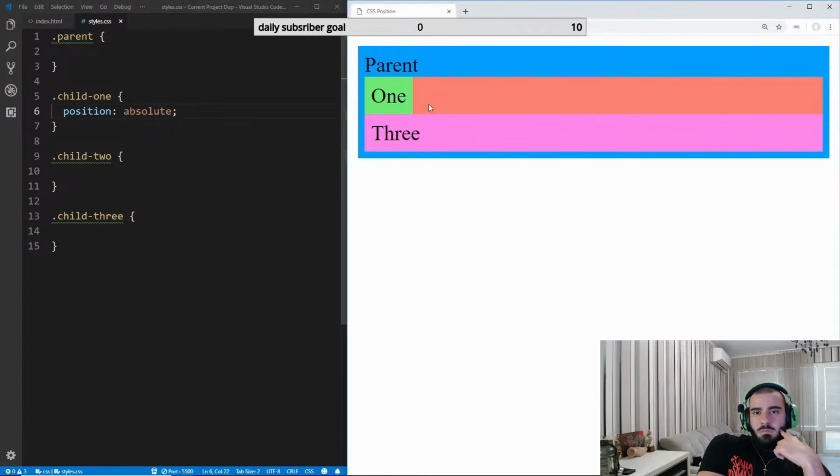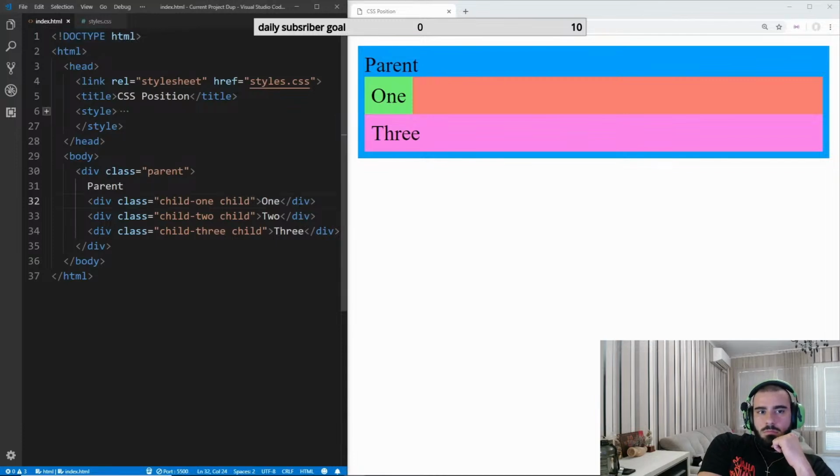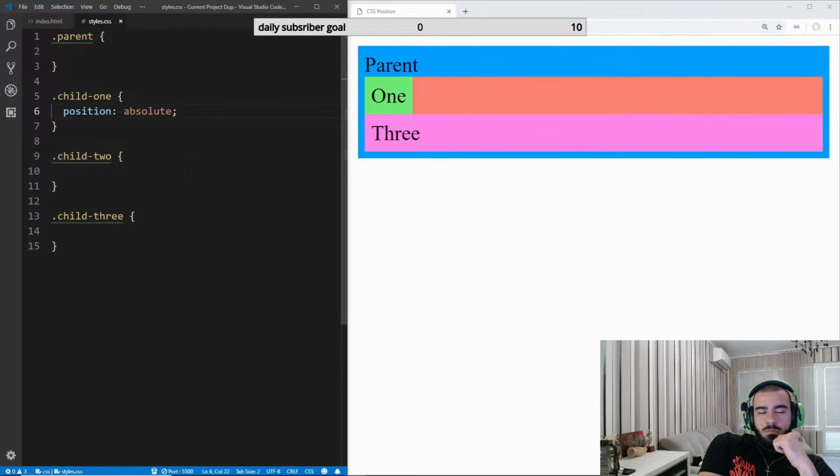It just pretends like it was completely deleted. And for example, if we go into our index.html here and we delete this one element and save it, all of the rest of our elements work exactly the same as before. We add it back in, you see nothing else moves except for that one element. And that's because position absolute completely removes the element from the document flow, and everything else renders as if that absolute element didn't exist.